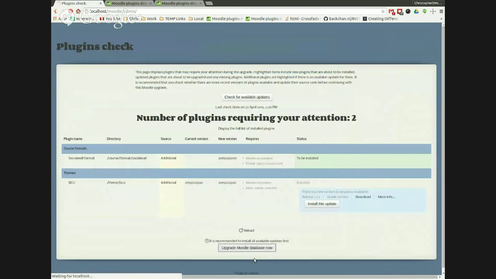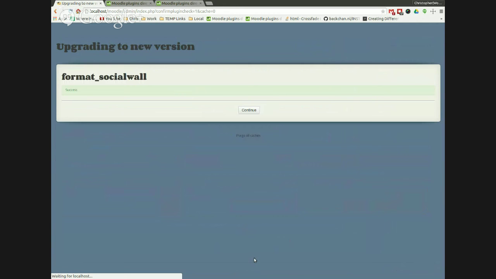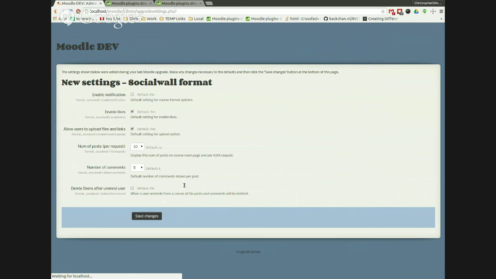And click Upgrade. I'm just clicking continue.